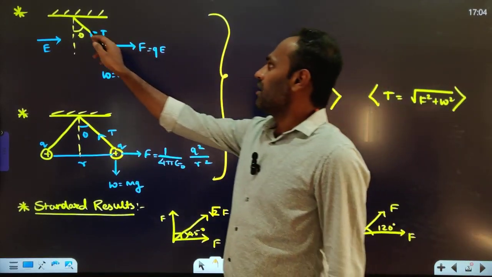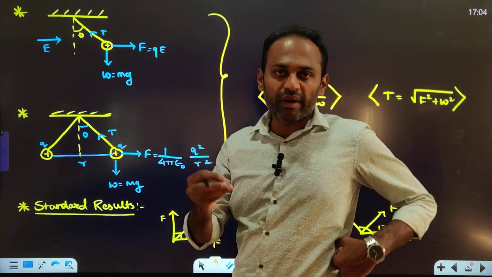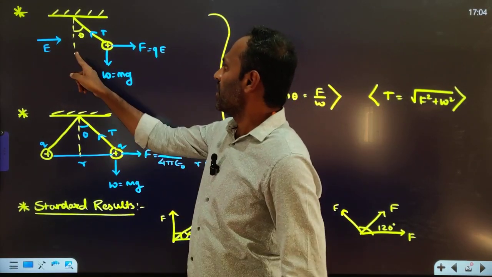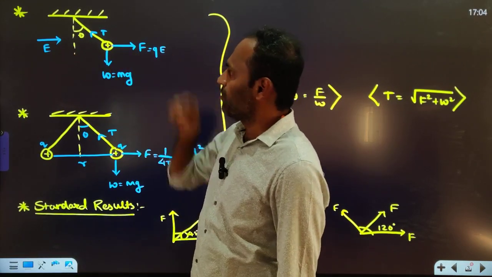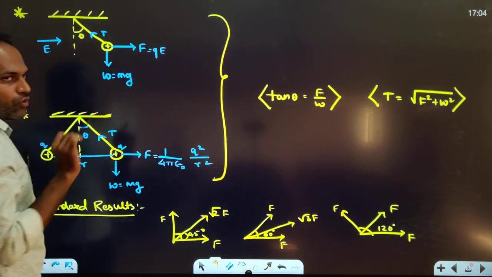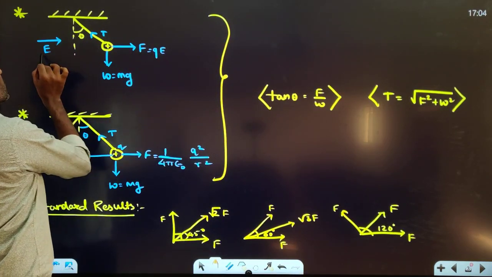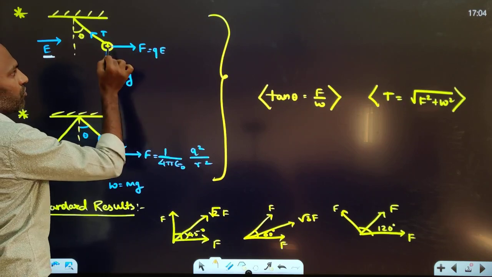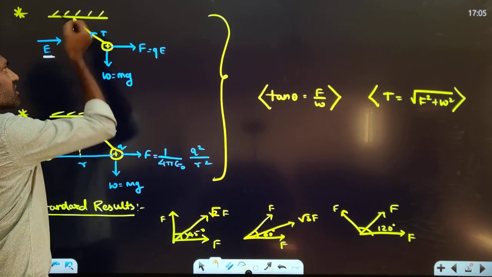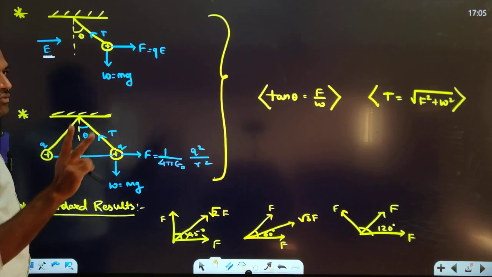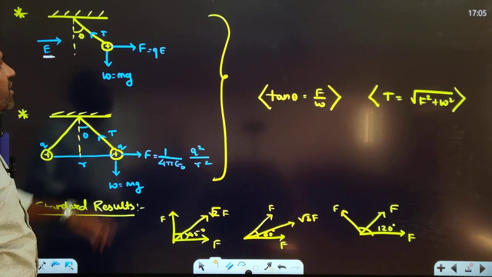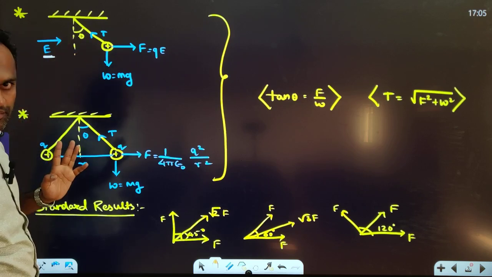See, here a simple pendulum, a charged pendulum is hanged. Whenever a horizontal electric field is applied, that charged pendulum will get displaced from this point to this point. So it will remain in equilibrium here. Three forces will be acting on it. One is force due to the electric field, that is F is equal to Q into E in horizontal direction. Weight W is equal to mg in downward direction. Tension in this direction. In this case the questions are either to calculate this angle theta or to calculate the tension acting in the thread. Right?